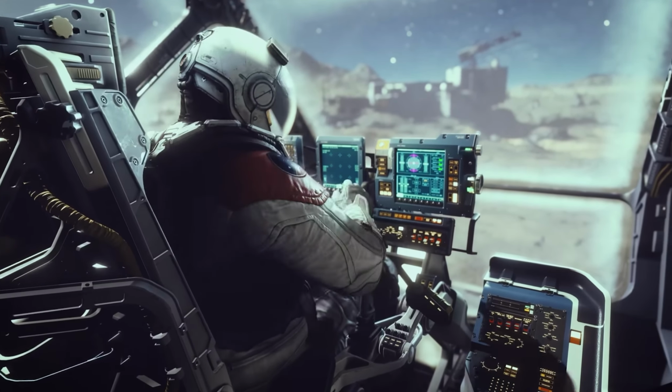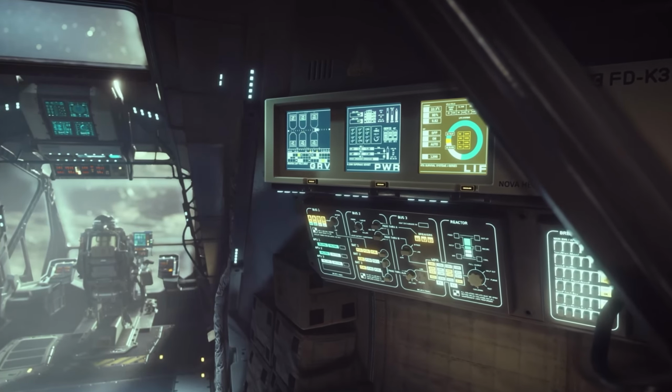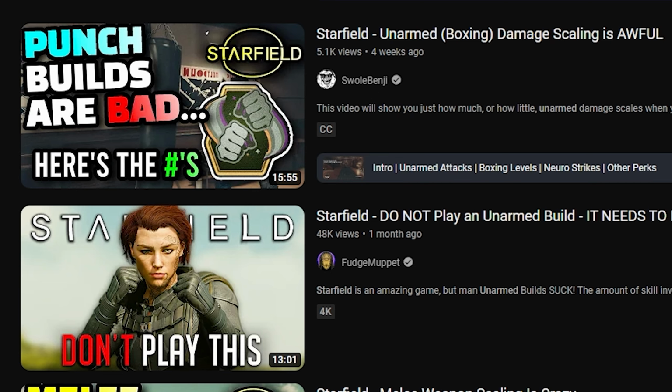Bethesda's newest IP is finally here, and before I do my obligatory stealth archer build, we have to take the unarmed build for a test run. But everywhere I look online, people are absolutely trashing it. I mean, how bad could it really be? It's got 3 separate perks dedicated to it. And unarmed was always incredibly viable in other Bethesda games.